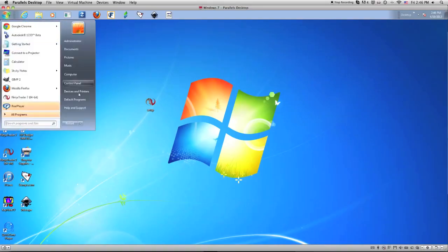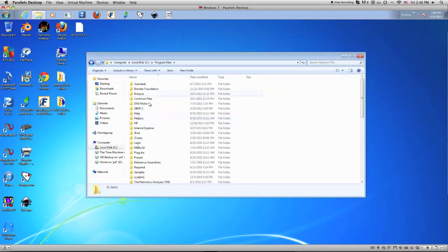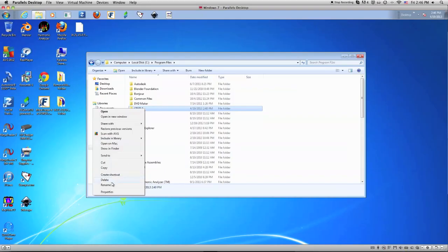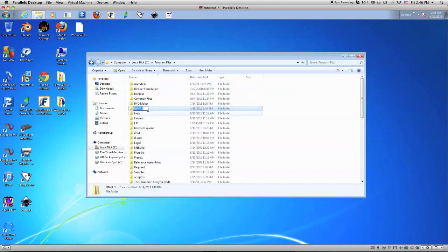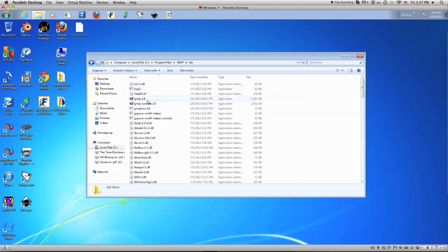Alright, so we'll jump into the Start menu, into Program Files, and that's usually the default location where GIMP is normally installed. Alright, we'll find our GIMP folder, we'll right click, rename. Right, we'll open up that folder, open up the bin folder.